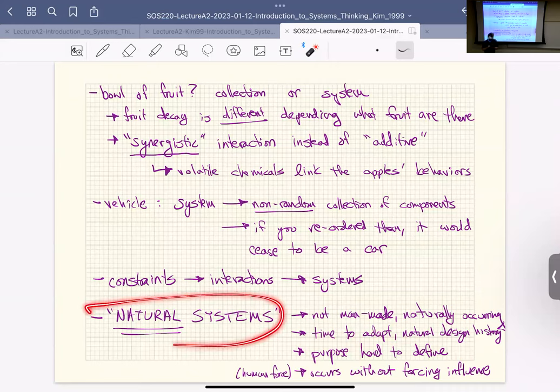That's the really tricky thing about natural systems, is that we often have to experiment with them to even figure out if they're a system. We have to perturb them. We have to come up with a hypothesis and then try to test that hypothesis. And that might involve, well, we think that this particular component, that this tree, is critical to the health of this particular habitat. Well, the only way we're gonna know that's true is if we take the tree out and see if everything else declines or what happens. So those are some of the things that are tricky about natural systems, is that we often have to experiment even to figure out what the system is.